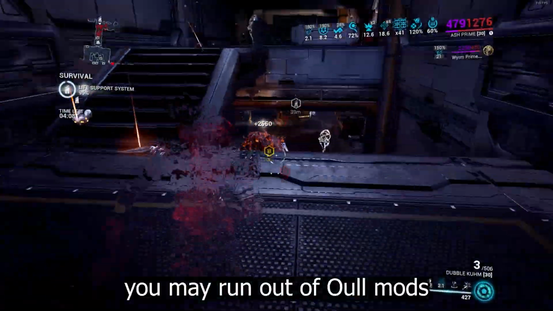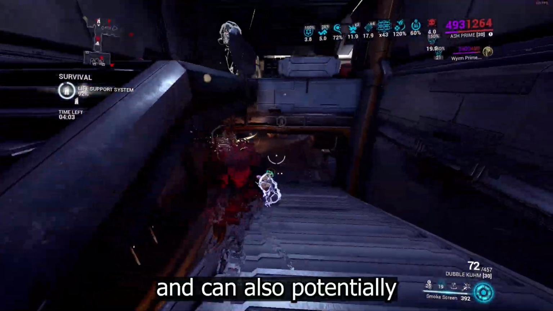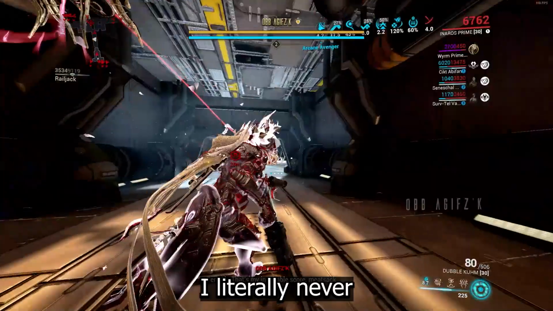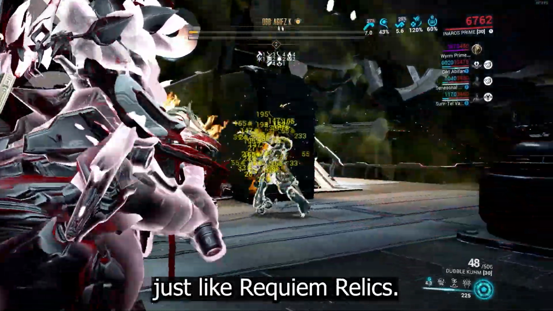Technically, you may run out of Oull mods as they have a 25% drop chance from using the right code, and can also potentially be acquired from transmuting 4 spent Requiem mods. But once I got my first few, I literally never ran out of Oulls, and now I have a massive stockpile just like Requiem Relics.